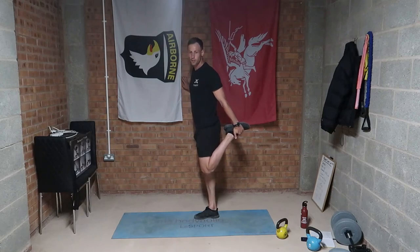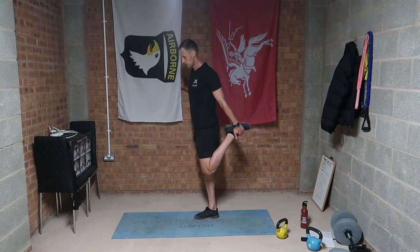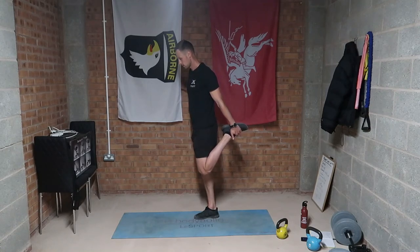Always, if you're stretching one side, if you feel tight on one side, always stretch off the other side so you don't start getting imbalances anyway, and it will loosen off both sides. So never just stretch one side, always stretch both sides.